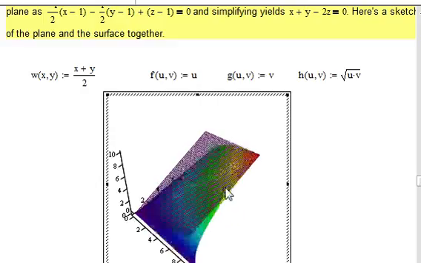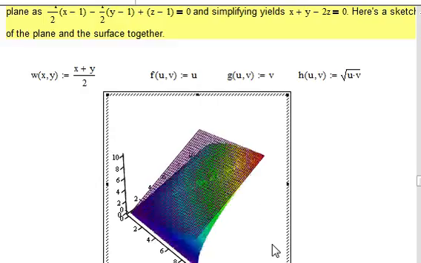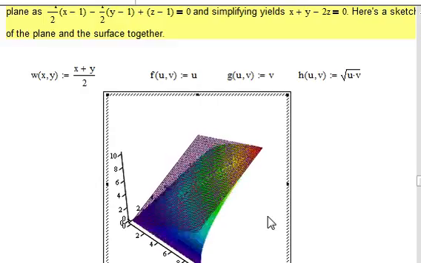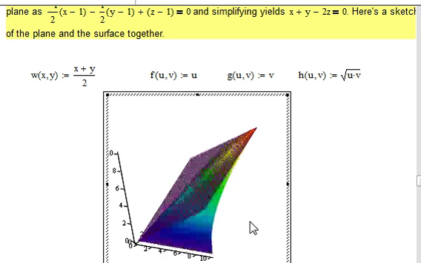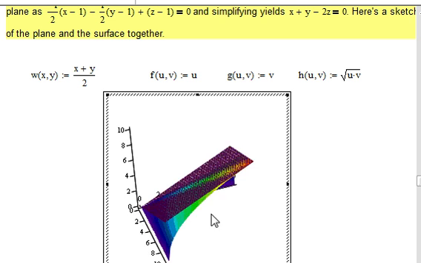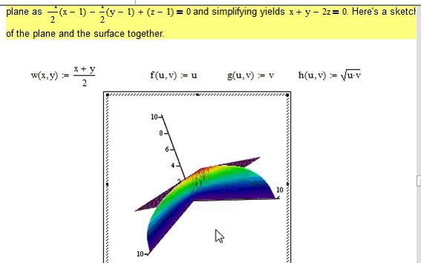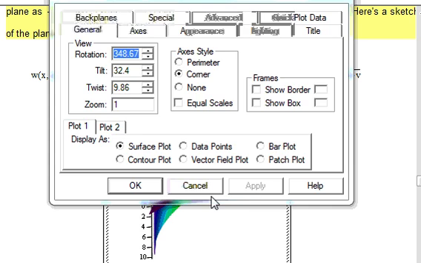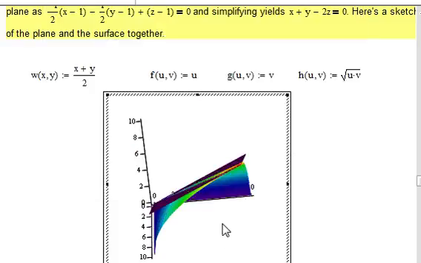By the way, it looks like it's tangent to the surface all along that line right there, but I don't know the equation of the line. But oh, I guess I could probably find it if I worked really hard at it. I'm going to let it go at that. But isn't that cool? We can see the tangent plane and the surface at the same time. That might not be something you can do too easily with your TI-83s.